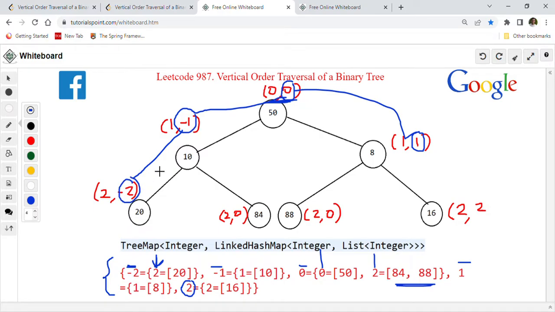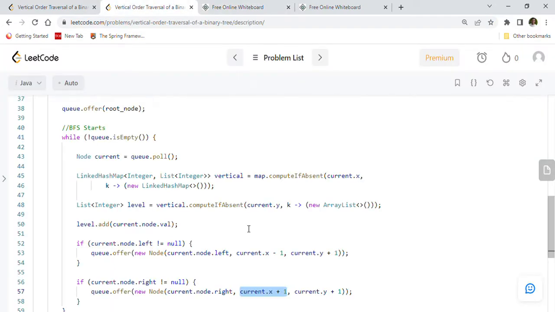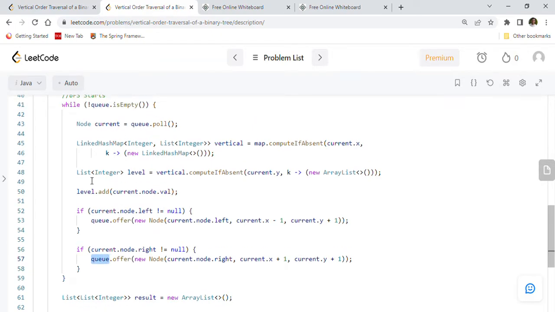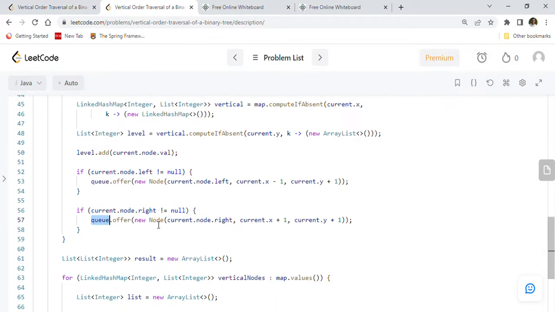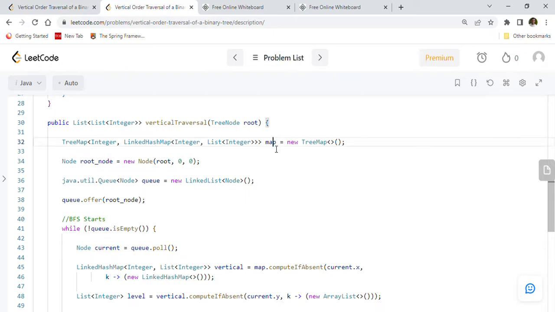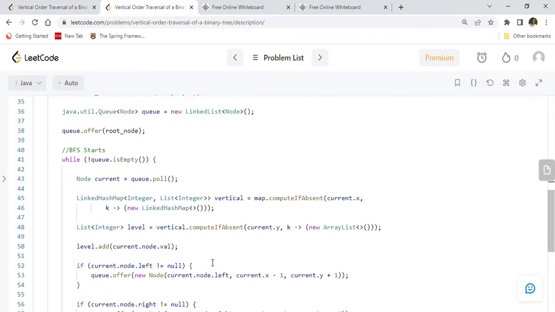Left means you subtract 1, right side means you add 1, and you add it into the queue. This way it will loop and perform BFS and populate the map that we have created here, which is a tree map.